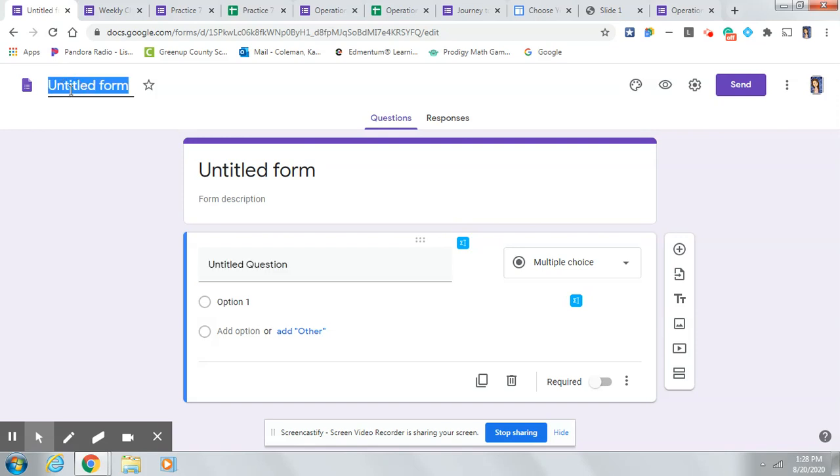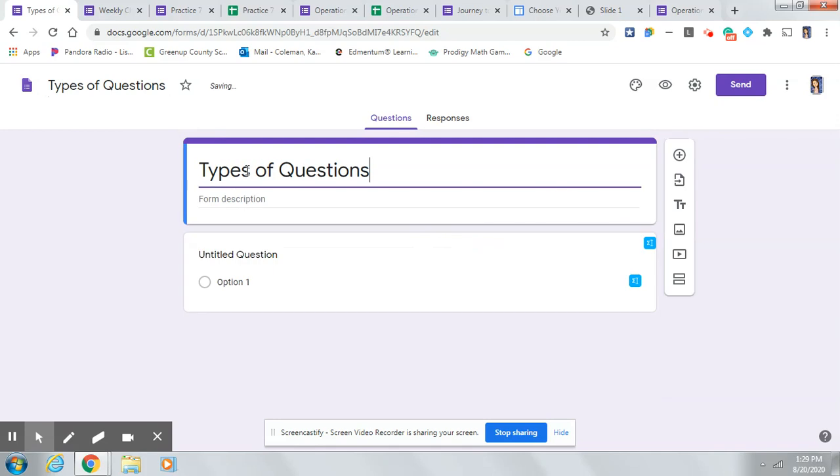And today's form, I'm just going to show you guys types of questions. So I'm going to label this types of questions. And after you have created your title in this slot, you can click on the inside of the untitled form and it'll automatically change that for you.